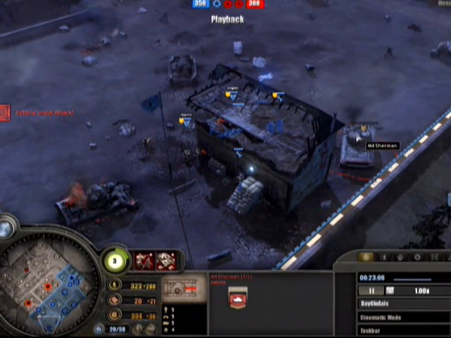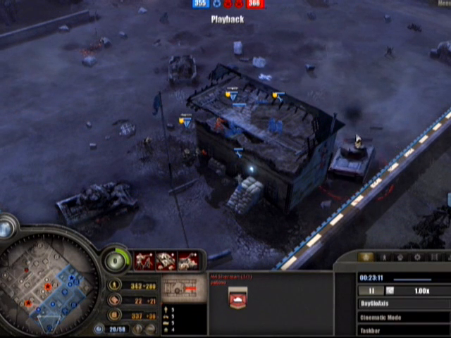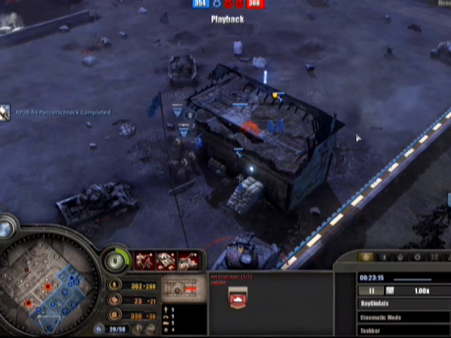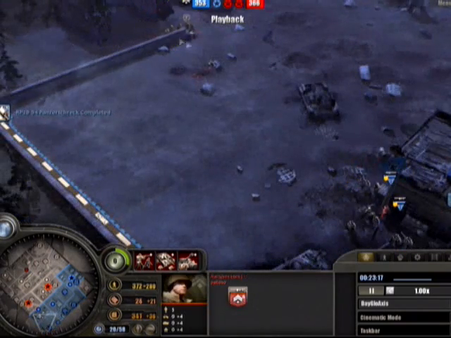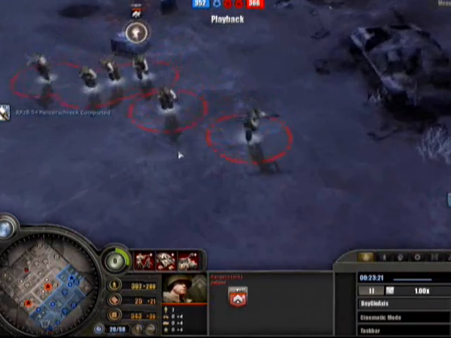If that HQ would have been down right now, all that he would have had to do was just rush one Sherman and take out the other bunker, and it would have been over. There's no way he could have repaired a completely destroyed HQ in enough time. Oh, here come the Rangers. He's just going to spam Rangers in here. Do they have Thompson upgrades too?